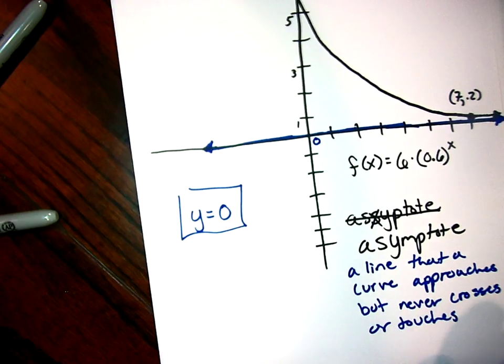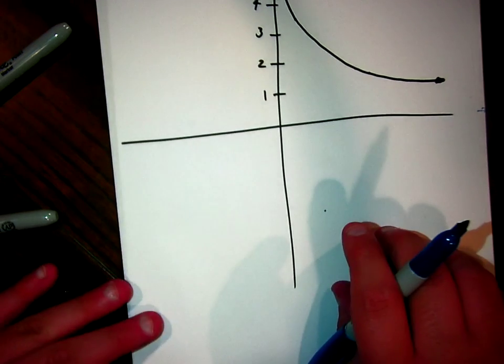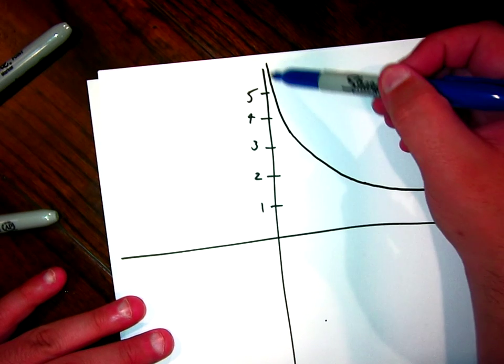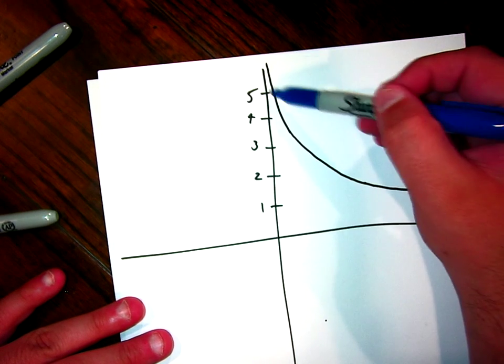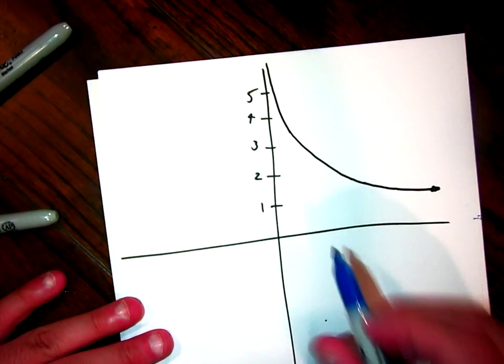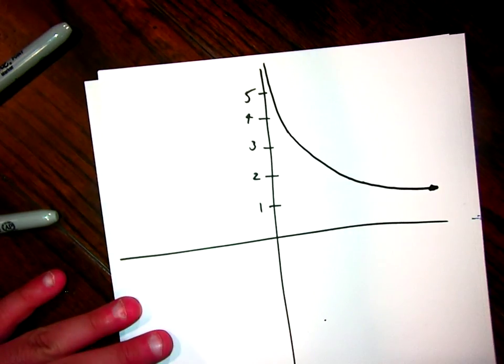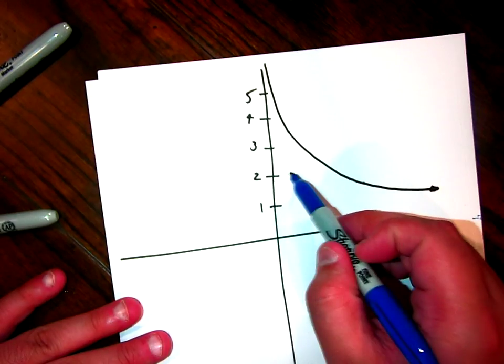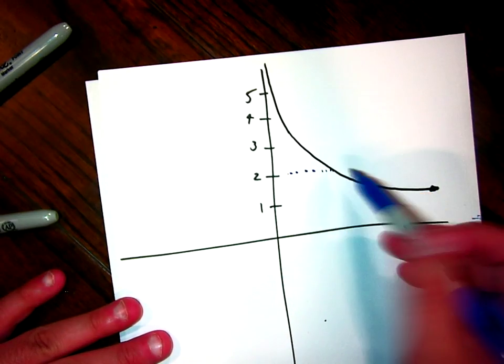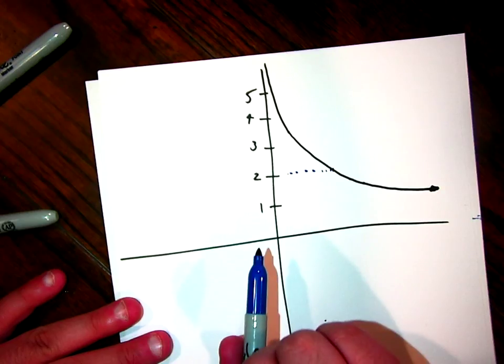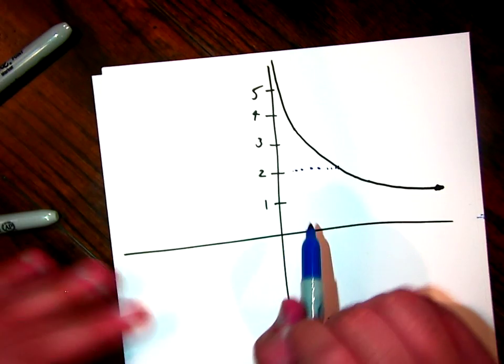So let's take a look at this example here. We have another exponential function. It's roughly drawn, so please forgive my hastiness. You can see it's decay because it's going down as we move to the right. But it levels off way before we get to 0. Look at this huge gap. So I know my asymptote isn't going to be down here. But what if I put the asymptote on 2? Oh no, look, we touched the graph, so that can't be the asymptote. So what value am I approaching without crossing?